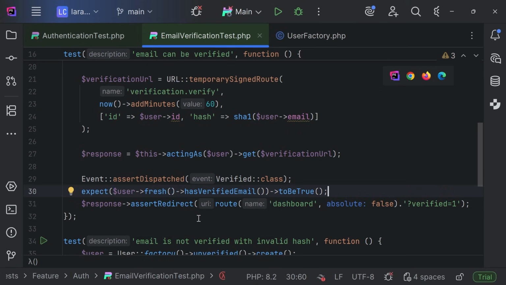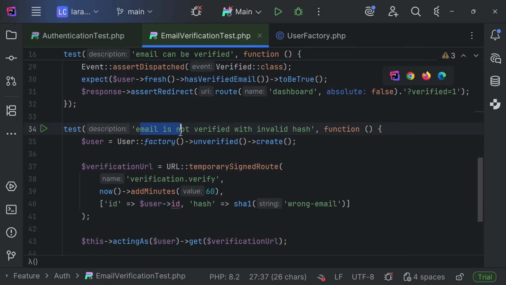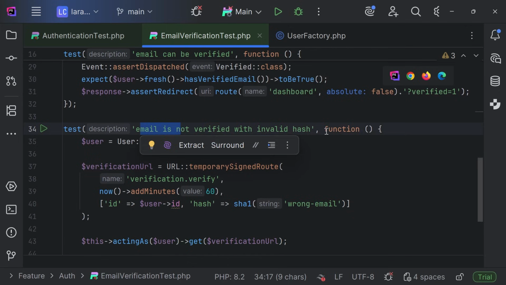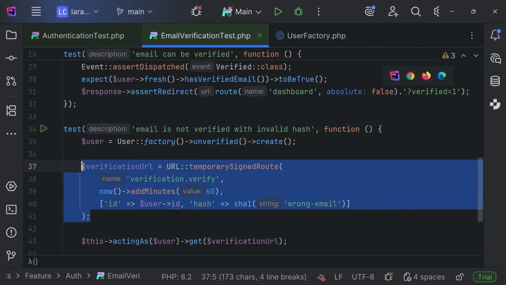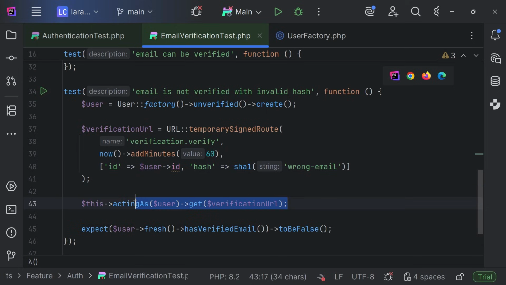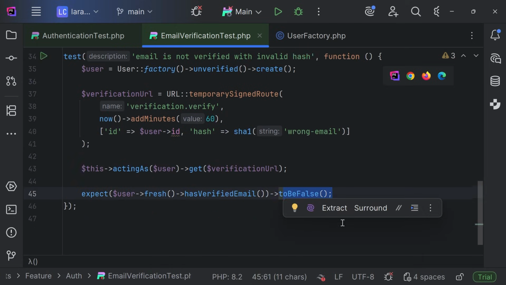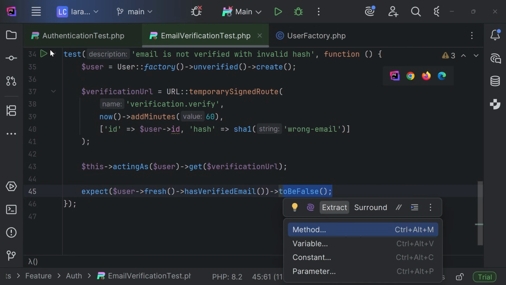And we also expect that user to be redirected into dashboard with verified one because we just accessed this email verification URL. Okay, now let's have a look if email is not verified with invalid link. So here we constructed this verification URL with the wrong email, we access it, and we expect user has verified email to be false. Okay, that's all about email verification test.